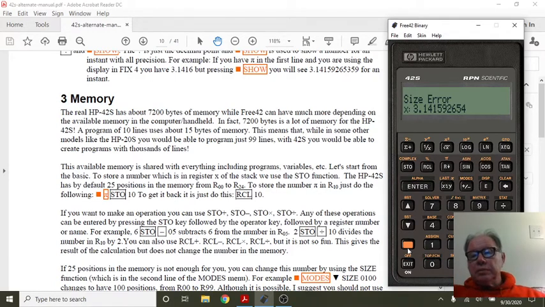Let's do this. Let's say, let's do 1, store. Why am I getting a size error?